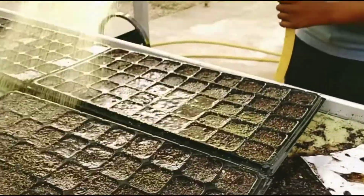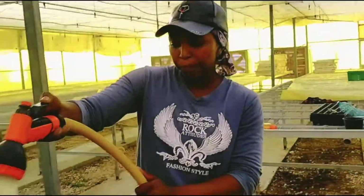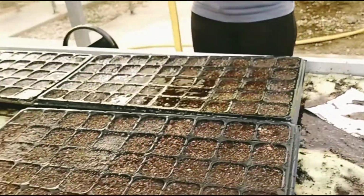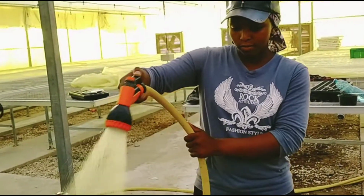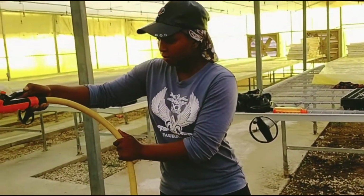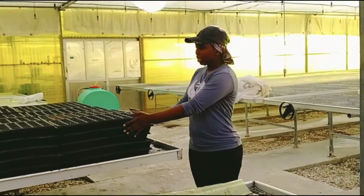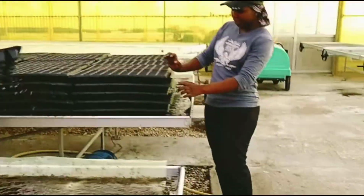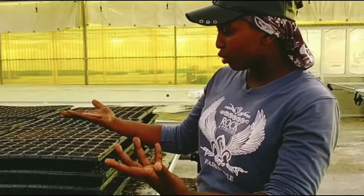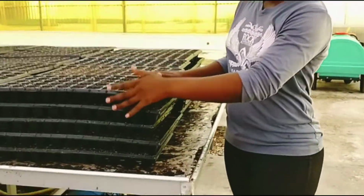After that, what happens next is that we lay them on another separate bed, a set of 5 potting trays. It depends, you can put 3. Right now we are putting 5 because the temperature is so high. If we put many, they might end up dying instead of germinating. So at the moment we have put 5 of them.